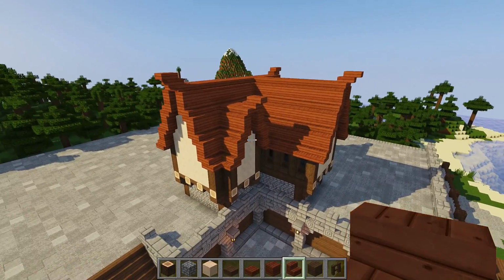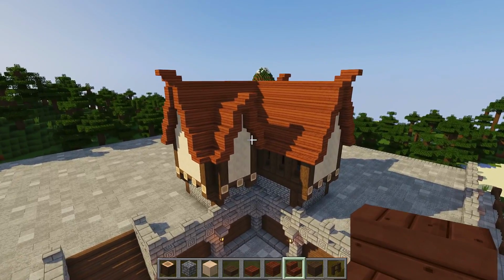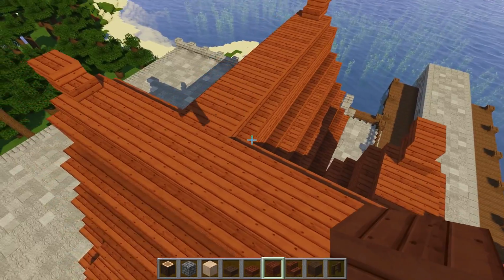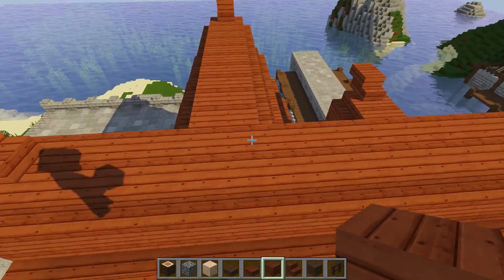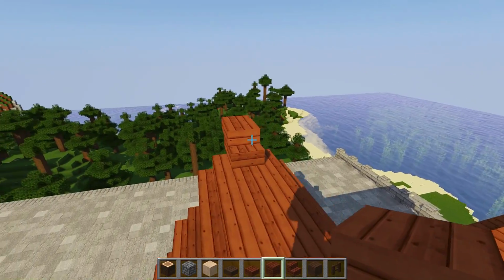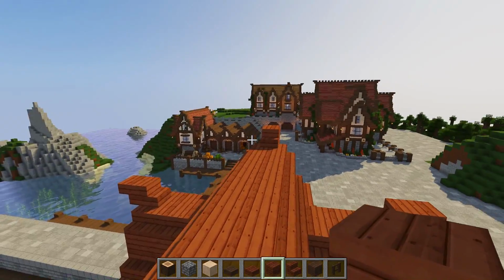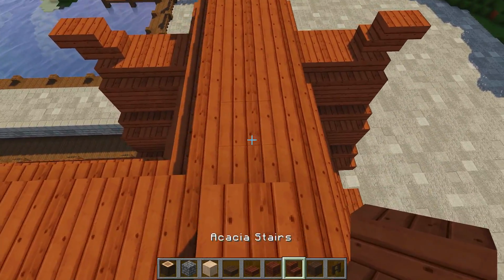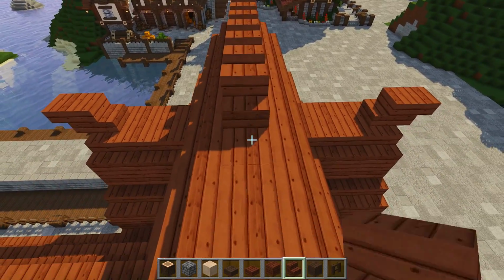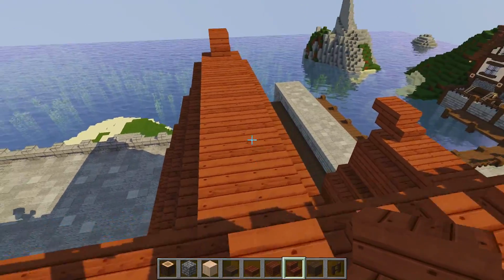Alright guys, so once you're done, you should have something that looks a bit like this. Now what we're going to do is grab a full acacia planks block, and right at the very top of the roof here, right where the joins are, so we've got the roof that joins from here all the way to here, we're going to place this full block right here, okay? Now, from this point, we're going to head out to the peaks here, and we're going to just run stairs all the way back like this, okay? All the way back to this block.